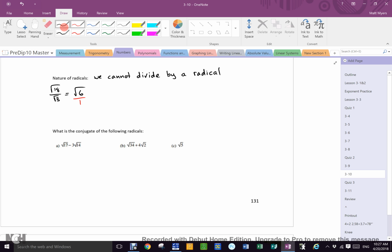All right. Now, the next level I gave you was 4 root 20 over 3 root 4. And that became 4 root 5 over 3. Right? Everyone's okay with that? 20 divided by 4 is root 5. 4 over 3, 4 over 3. Everyone's good with that? Yeah. Why is that okay? Because I'm dividing by an integer. Everybody is good?